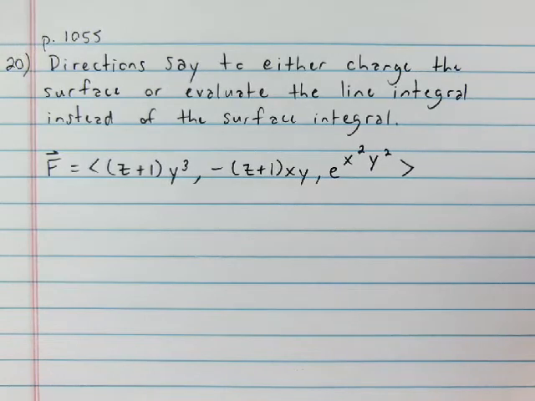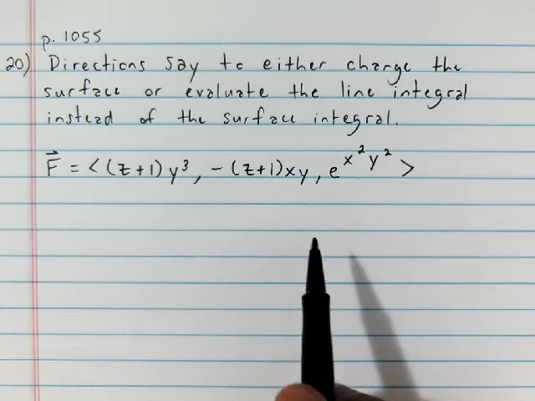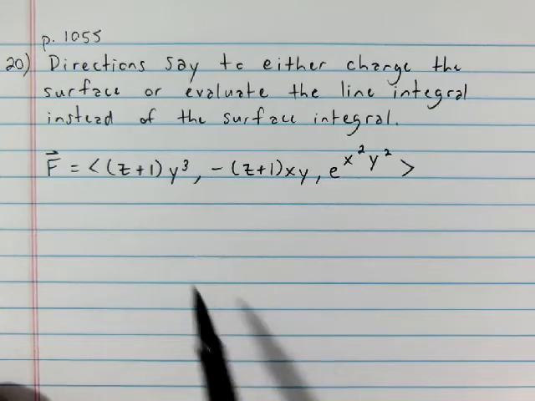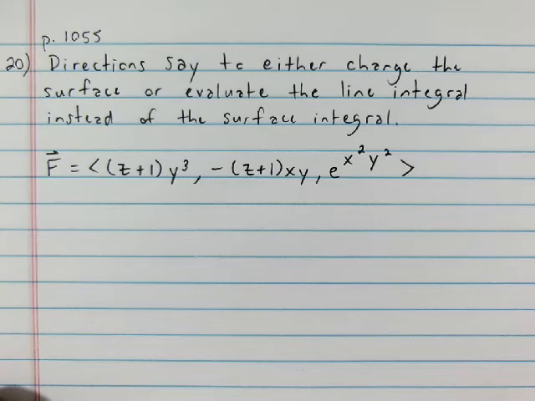But remember, when we're doing a Stokes' theorem problem, we're going to have to take the curl of that, and that's actually what we're going to use in our integration. Well, that's if we're actually going to do the surface integral. If we're doing a line integral, then we would use the vector field as is. So we don't use the curl if we're going to evaluate the line integral. We just use the vector field we're given.